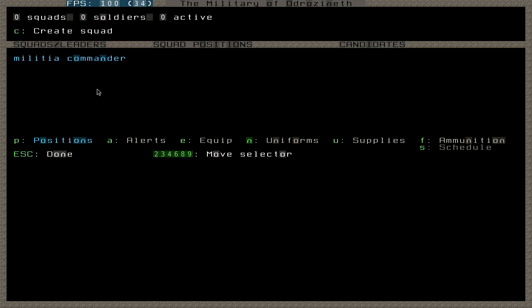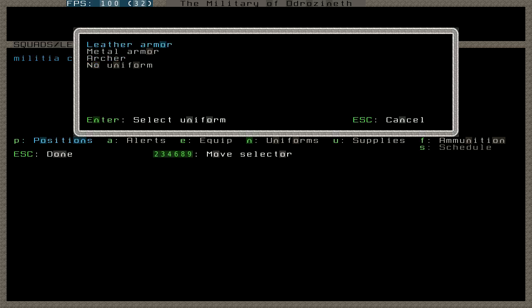But just to let you know, if you have played on, you have a large fortress and you see here in the militia screen captain of the guard, that's the reason. Okay, C to create a squad. And here you can select a uniform. These are the uniforms you have to choose from by default. You can create your own custom uniforms, and I will cover that later on in the tutorial. For now, we are creating a melee squad.